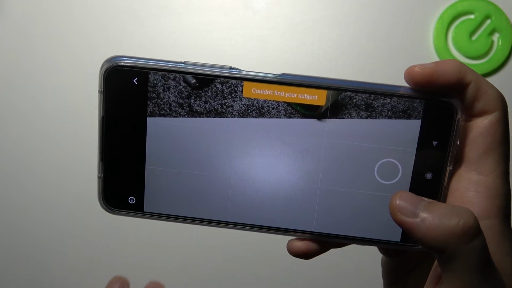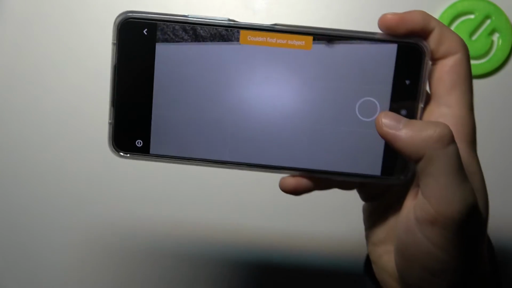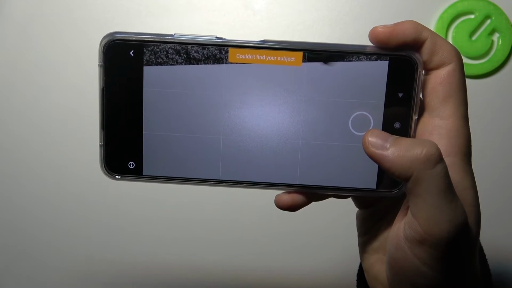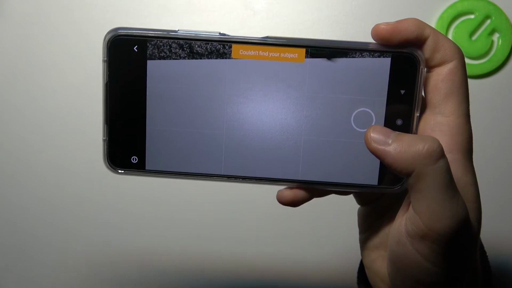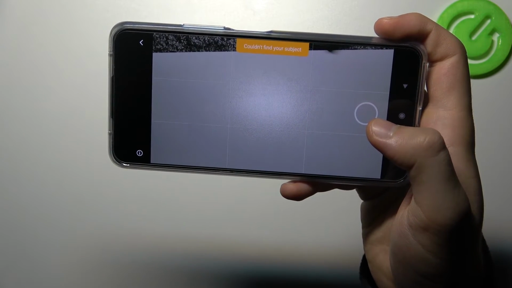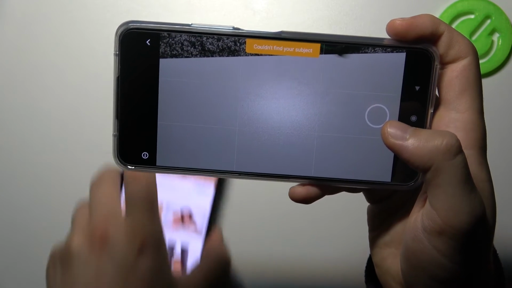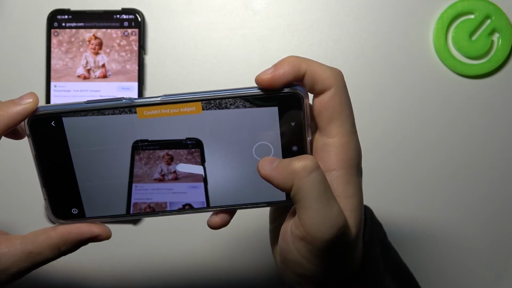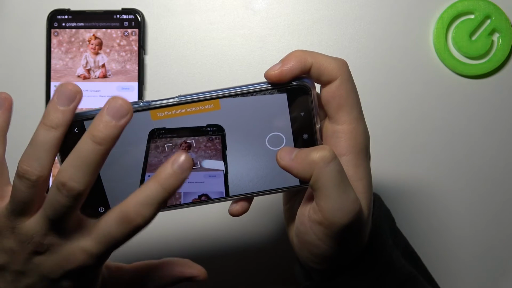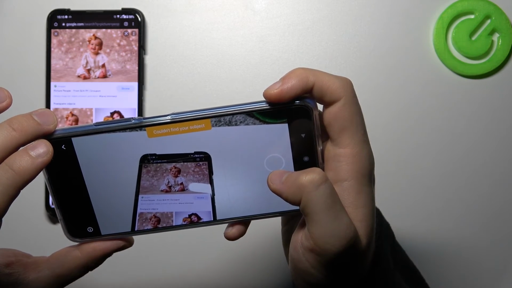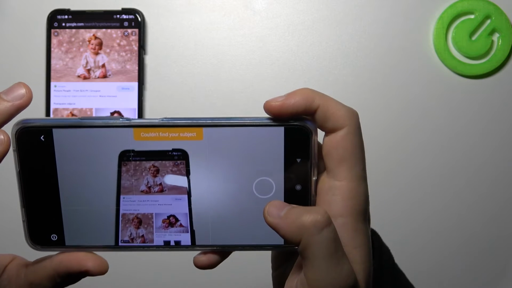I will try to find a picture online. So we can try to make it like that. Okay, I just made the camera find this kid.